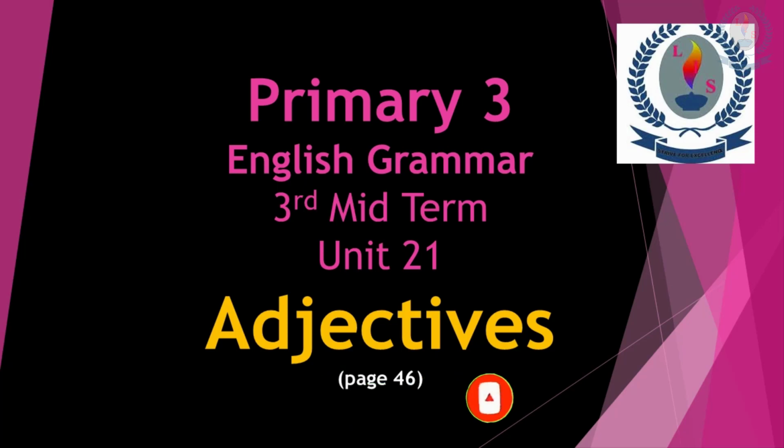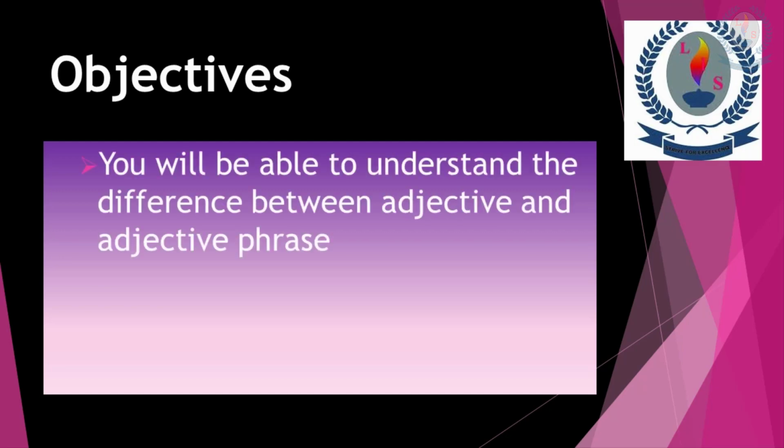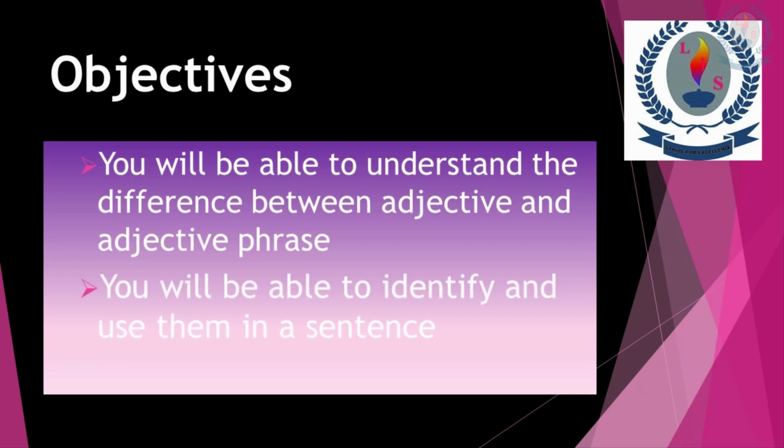Today we are going to learn about adjectives. So get ready with your English notes and grammar textbook. First, let me explain the objectives of learning this lesson. You will be able to understand the difference between these two words, adjective and adjective phrase. And also you will be able to identify and use especially adjective phrases in a sentence.